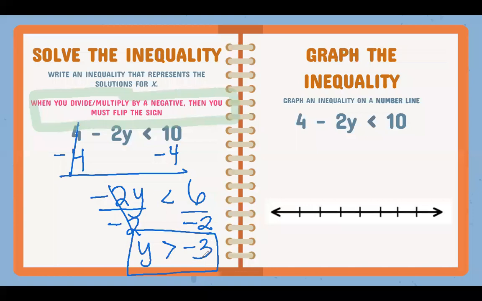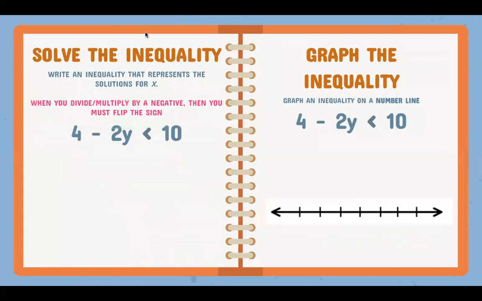So if y is greater than negative 3, let's put negative 3 here, negative 2, negative 1, 0, negative 3, negative 5, and y is greater than negative 3. So all these values over here represent my solution set inequality, and it represents it graphically. Okay, so that is very important. Many students usually or sometimes forget about that very important rule.